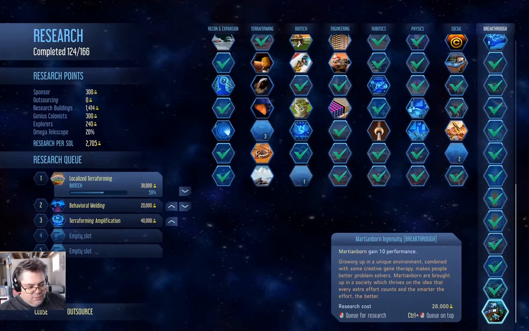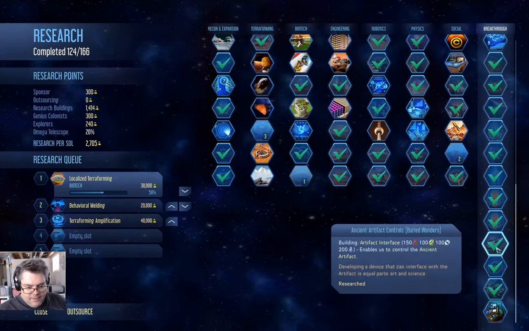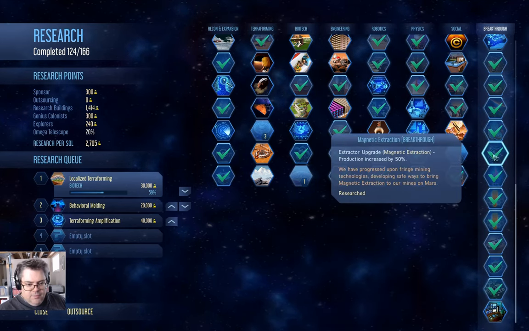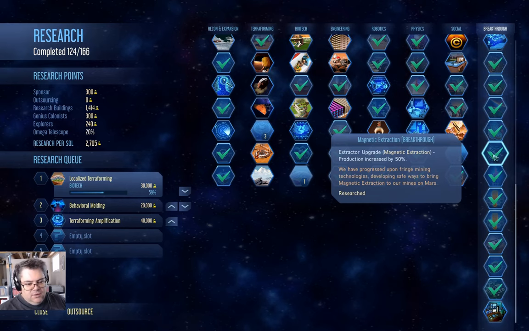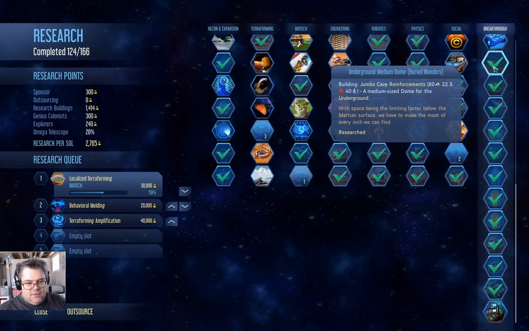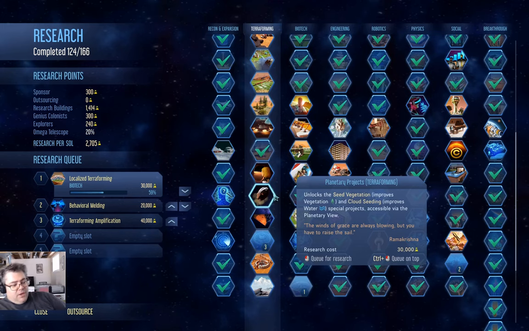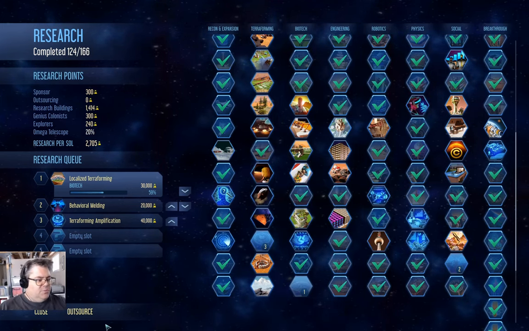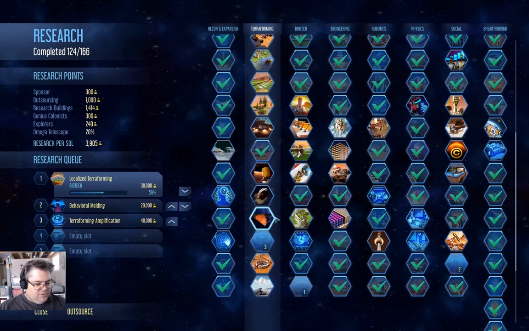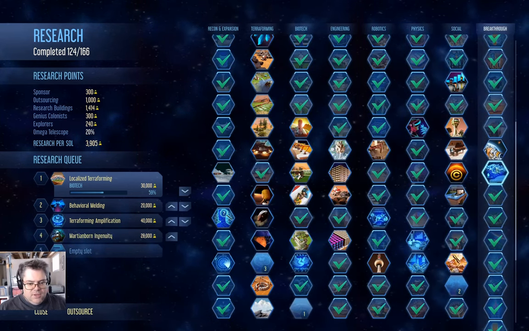Or was it... okay? So we had landscaping. Yep. Improved magnetic extraction. No. Construction nanites we had. And we had all three of them. Okay, yeah. So we got 10K research points. That is perfectly acceptable as an outcome. Re-up the outsourcing. I'm going to add that into the queue.